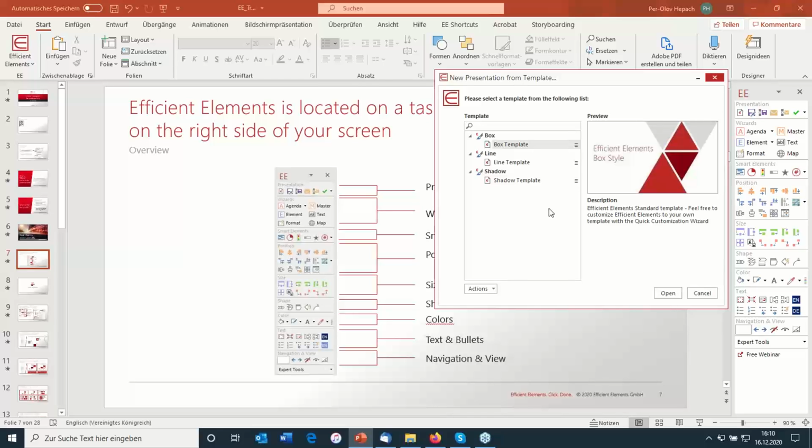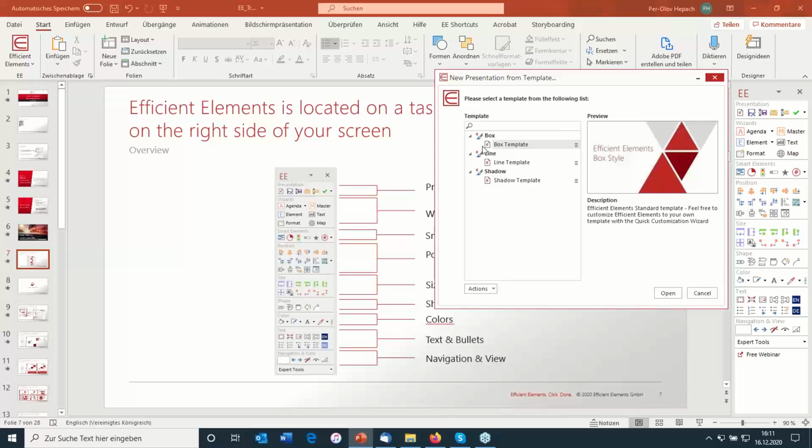But I'm making the webinar on the generic version. And what is the difference here? You see here it's 16:9, so maybe you see another template, another picture. So that's one of many changes in this update. Okay. What does a style mean? These three styles, box, line, shadow, are example styles based on the corporate design of Efficient Elements. And we have implemented them so we have a certain kind of basis to work on before you can customize it to your own template. So it's like a bit of a playing area or a first basis to work with.